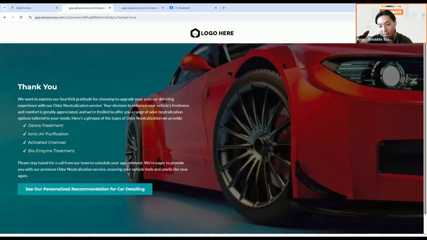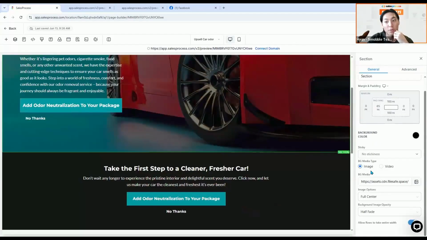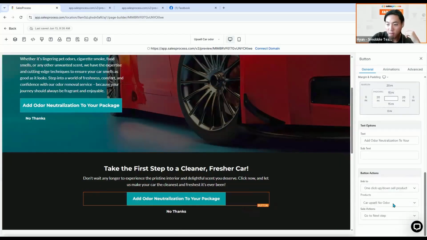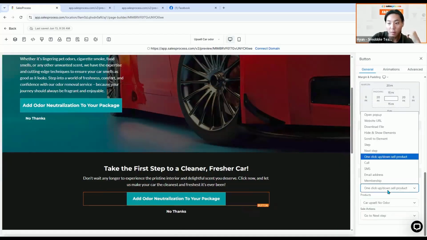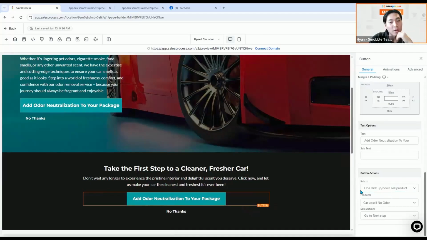This might be a little bit fast, but the idea here is to make the three steps, put the correct buttons, put the pop-up for the credit card, and this detail of putting the car upsell, the one-click upsell/downsell product, and this will be enough to start selling more services and products in your business.